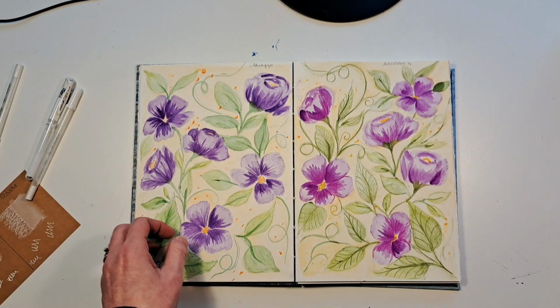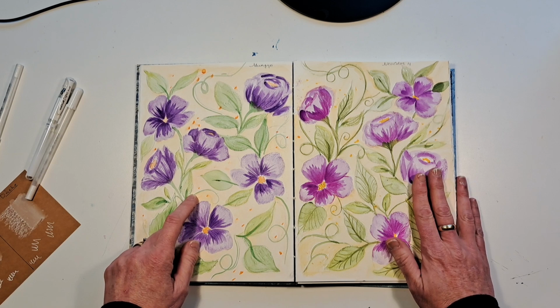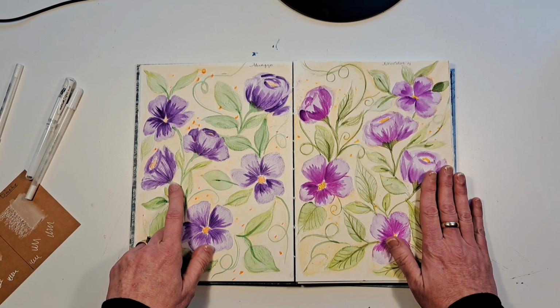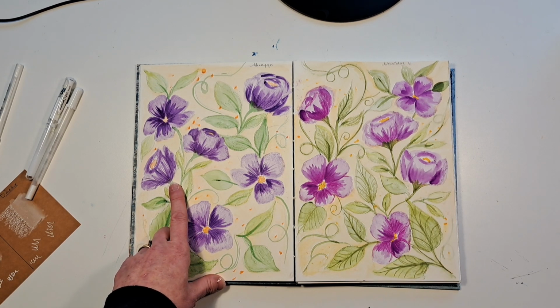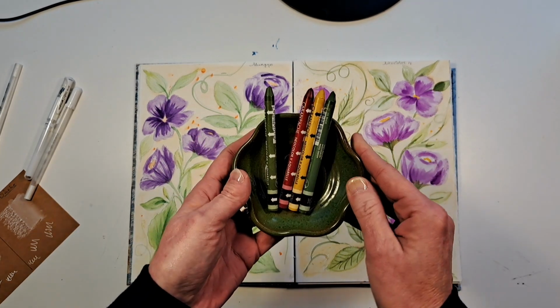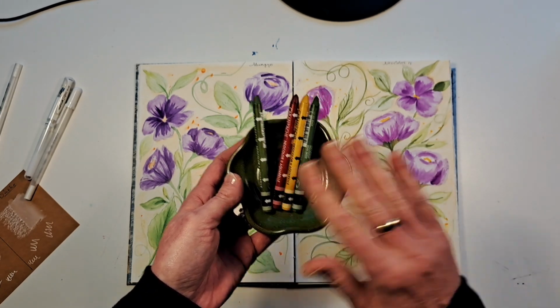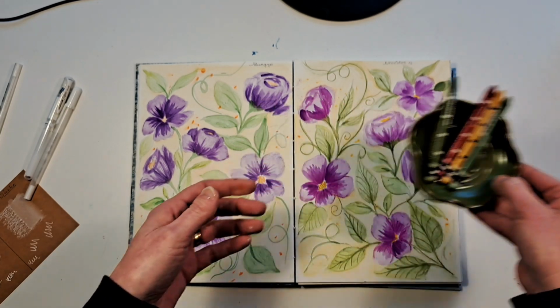So if you're starting out, and this is how I started out, I bought the Mungyo set. I liked it, but I was very curious about the Neocolor 2s. So I got a few open stock, and then I could really feel the difference between this and the Mungyo, and that led me to buying the big set of Neocolor 2s.